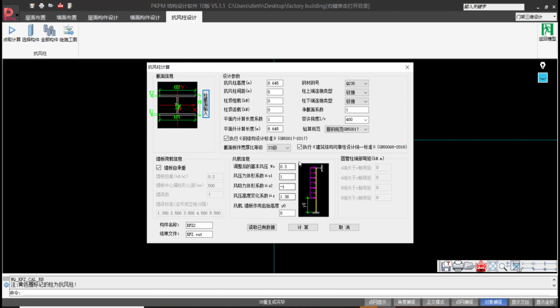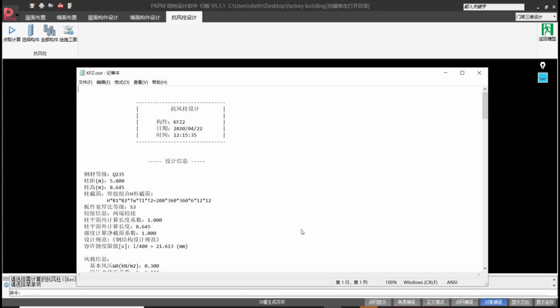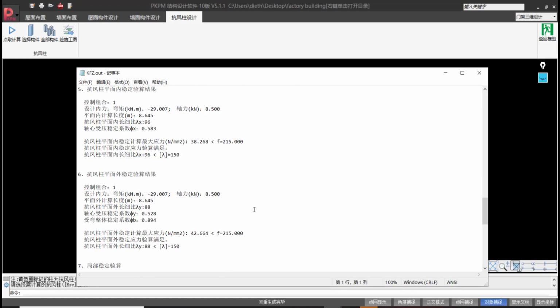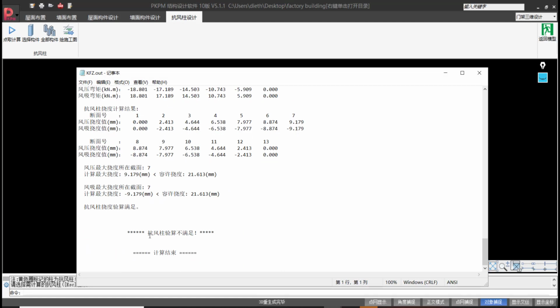And after doing that, I come, let me see, okay, yeah, basically none of the information needs to be changed. Then I need to press this one for it to do the calculation. Yeah, so it's calculated. Let's check for the results whether it's satisfied or not. They are saying that the Kang Fangju Yan Swan Buman, so it doesn't satisfy.